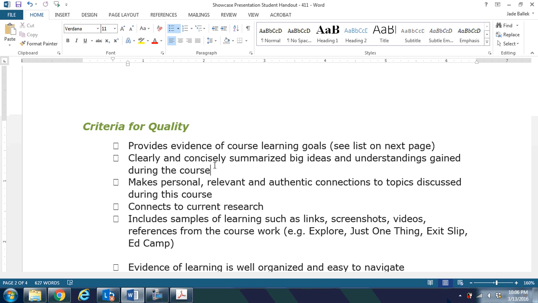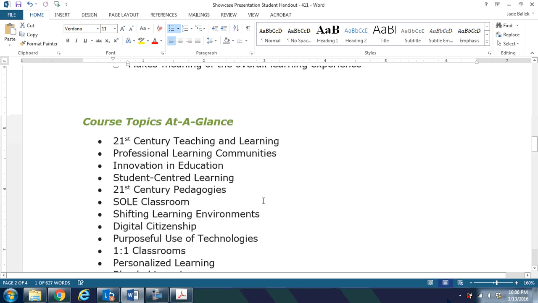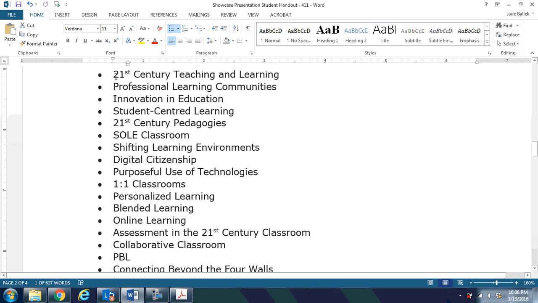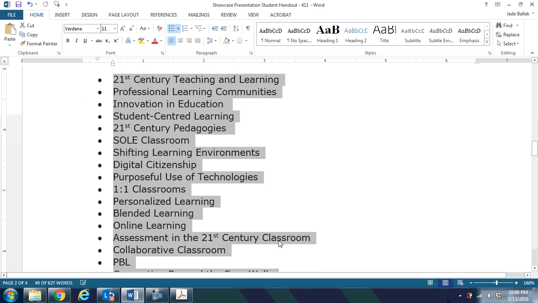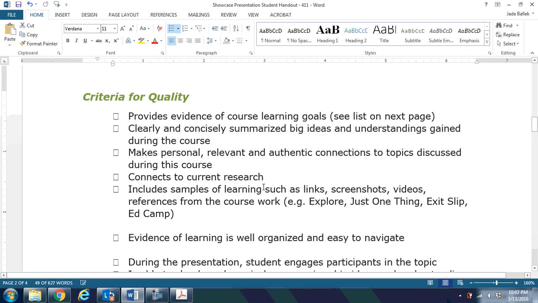So this is what's really fabulous for me to say, wow, this is what you connected with, and these are the ideas. How are you able to take all of those big ideas and synthesize them and put them into something manageable to share with somebody? It's a bit of a task, but that is your task here. And of course, it's important for you to make those relevant, authentic connections to your own meaning and to the topics that we discussed. In terms of the topics, I've just helped you out by going into our course syllabus and making a list of all the topics that we've covered, so that you have a chance to connect to the ones that make sense for you.